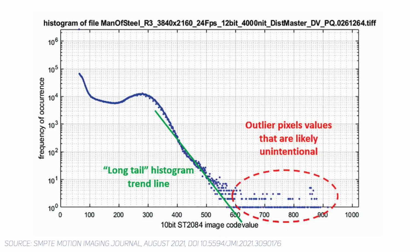Now, we realized very early on that throughout the mastering process, despite the fact that you're trying to limit certain peak brightness levels in your content, there are a number of different reasons why so-called outlier pixels could be introduced, which means very bright pixels that are unintended, and they ultimately may mess up the calculation of the max CLL. Because if you just run the calculation of max CLL based on the brightest pixel in the entire film, it might very well pick up that brightest outlier that is unintended.